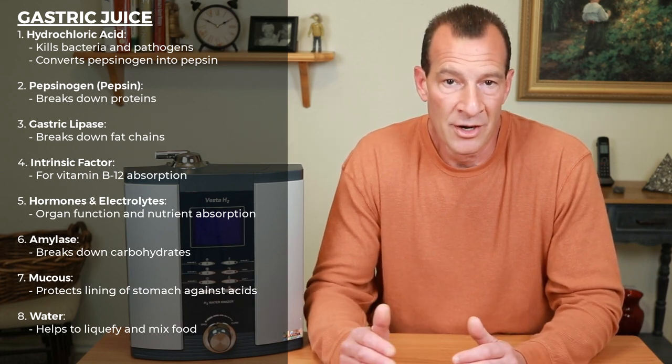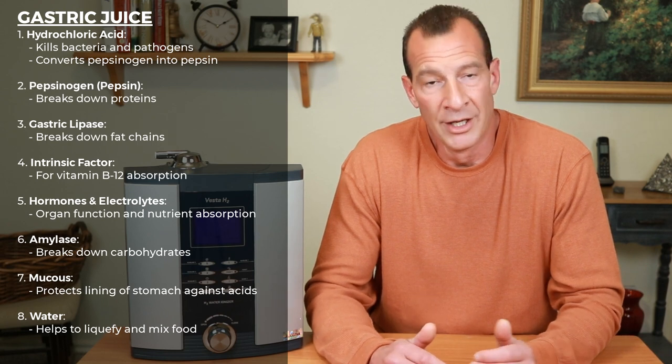So as you can see, hydrochloric acid makes up only a portion of the total content of the stomach required for digestion. For the most part, water not only doesn't interfere with most of the chemical processes required to break down food, but instead helps digestion by helping to mix together all the food you just ate. But I know what you're thinking — won't the high pH level of water from an ionizer raise the pH of the stomach and interfere with some of those digestive processes?